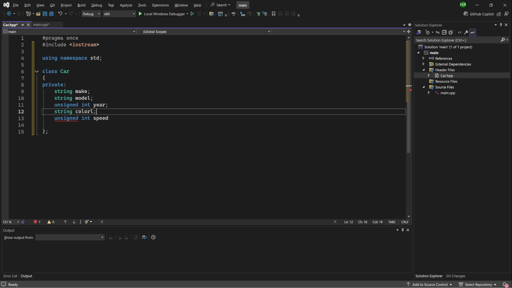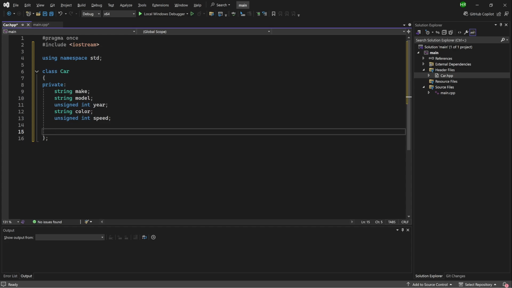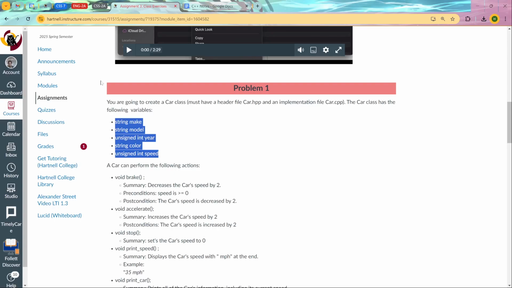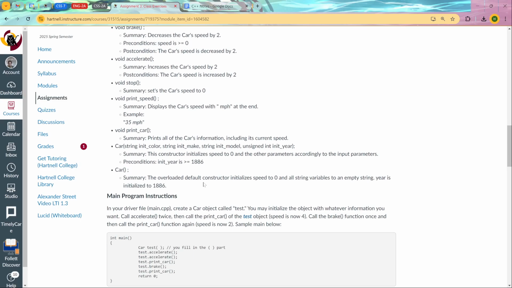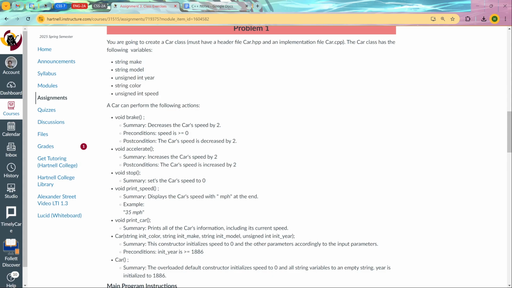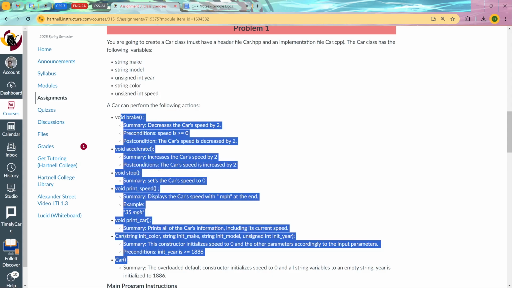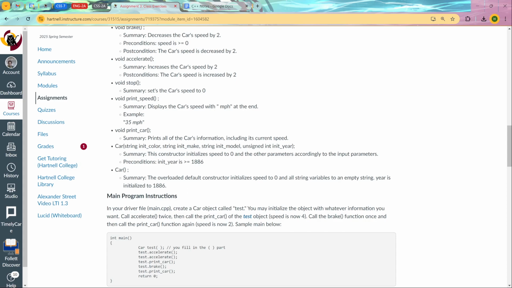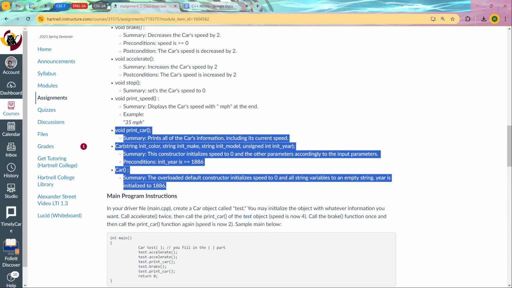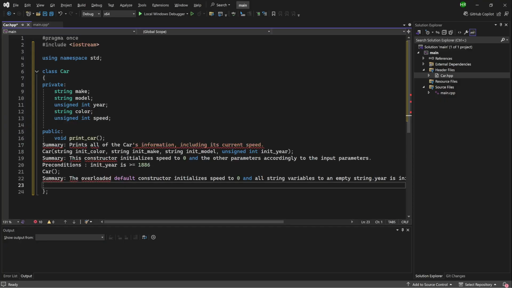Okay. Public. Let's just create a simple thing. I don't want to go through the entire problem because there's like 12. How many is it? 1, 2, 3, 4, 5, 6. Like 6 functions. I think the most important ones are probably just to go with these 3. So let's just copy paste those.